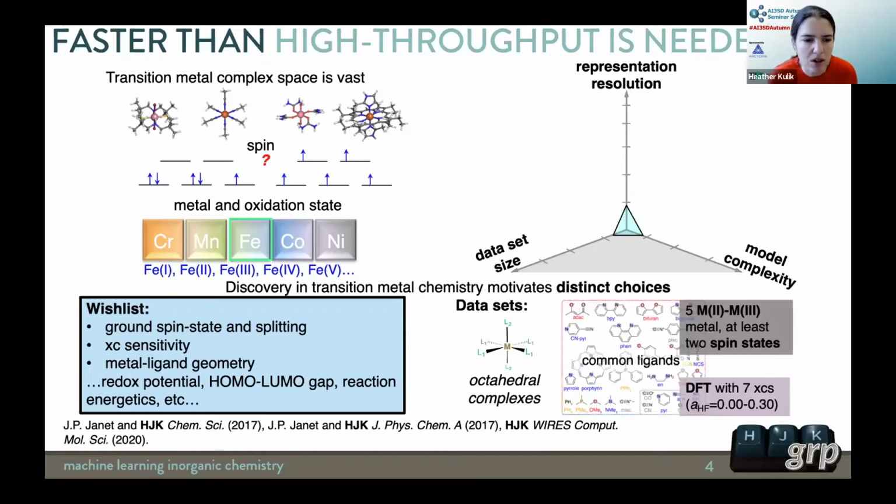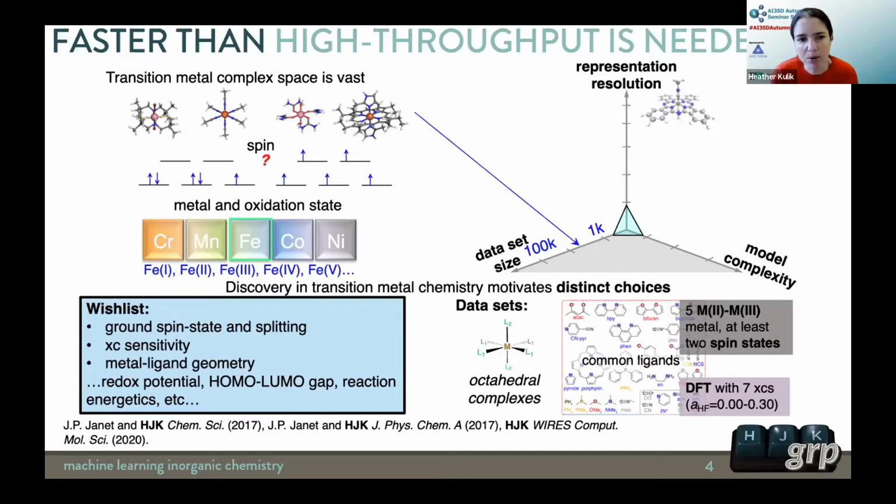And so the key thing to note is that because of the big size of these molecules, we work with relatively modest data sets, metals in multiple oxidation states and spin states. And we started out working with common ligands that an organic chemist or inorganic chemist would normally work with experimentally. And so we start with only a few thousand points. And so as a result, thinking about resolution of the representation turns out to be really important. It matters a lot how we represent our problem to a computer.